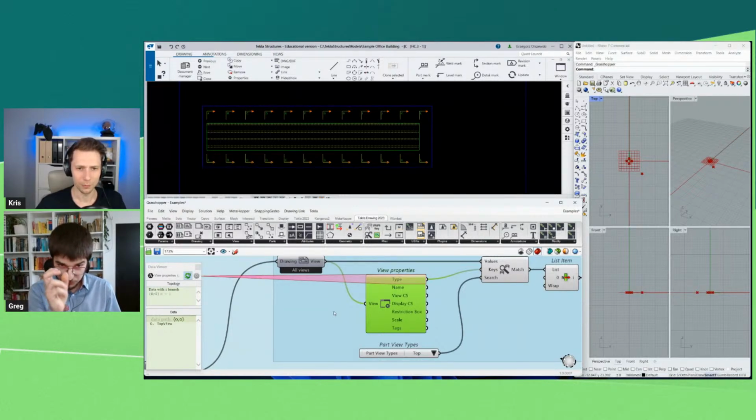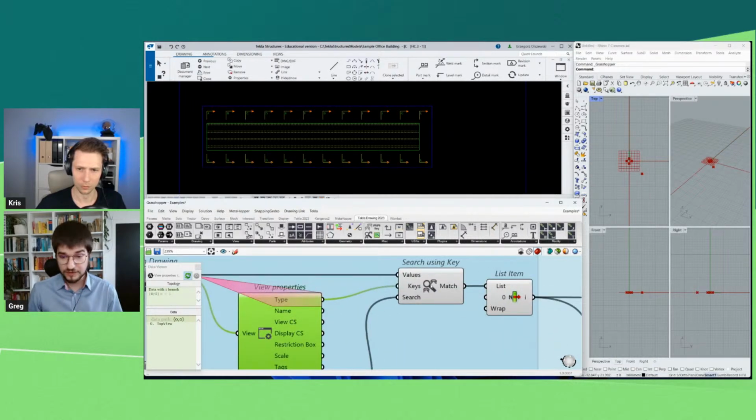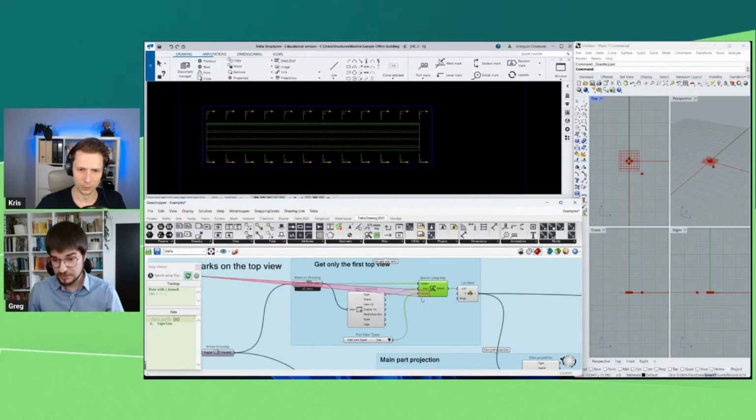You have to at first filter those parts which should be dimensioned or those elements which should be somehow changed. So this is why in the drawing link you will find some components which are not directly connected with the drawing itself. It's just search using key. And it is completely unaware of the drawing specific. It just gets some list of values, some keys which are corresponding with those values, and some search value which you would like to find. And by doing that, for this example, I am just getting this one single view.